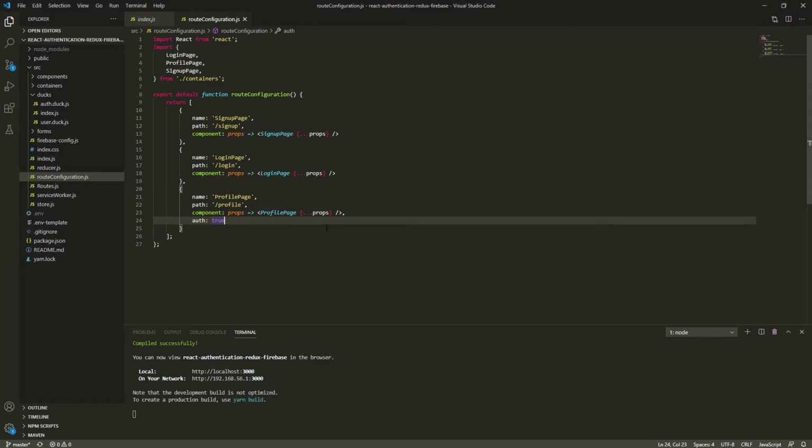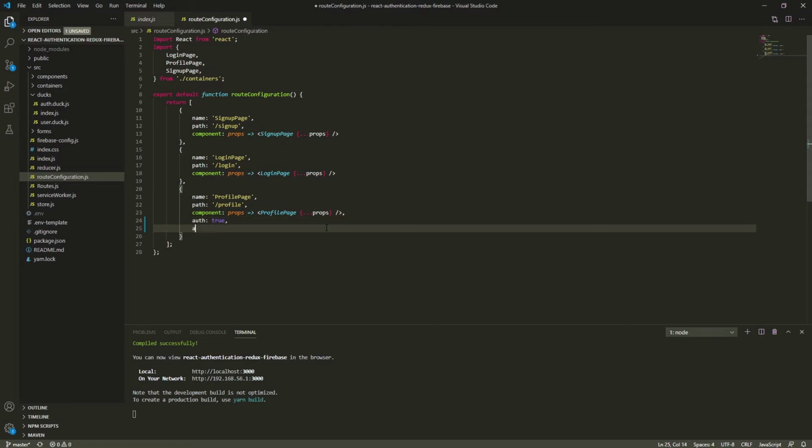There is another key here that we can pass, for example, auth page, I think it is called. Here we can define the authentication page, or the page that we want to redirect to if, for example, we're trying to go to this page and we are not authenticated.